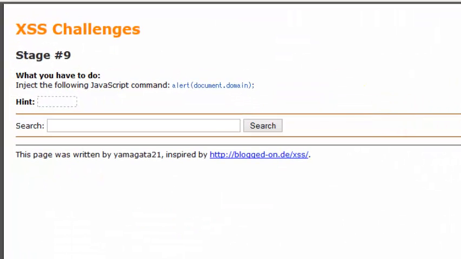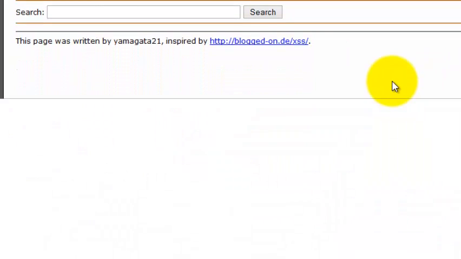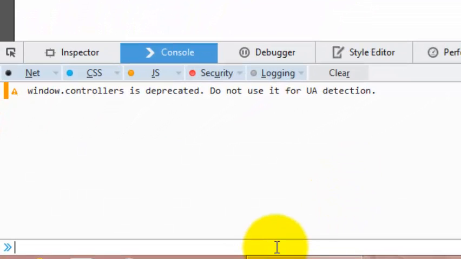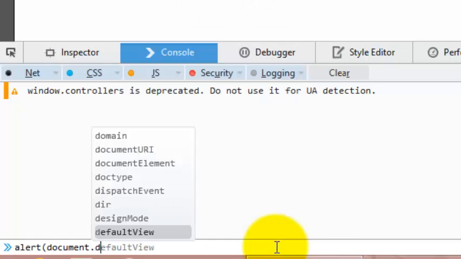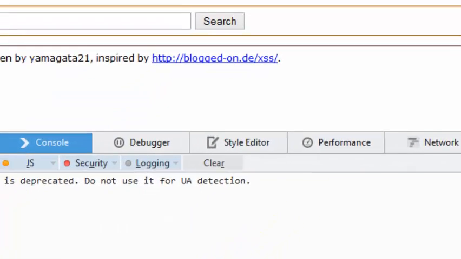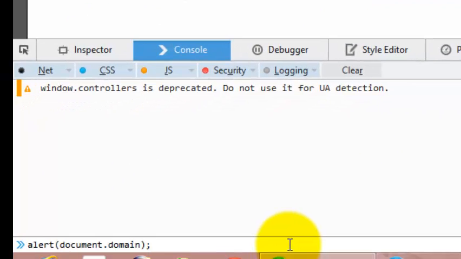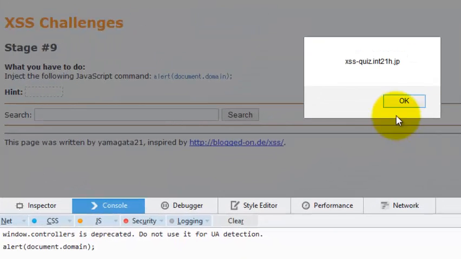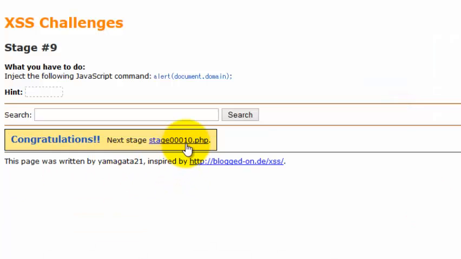It has already been stated that UTF-7 is deprecated for modern browsers, but we still need to complete this challenge. So what you can do is press Control Shift K, because exploitation is not possible right now. Just fool it, make it seem that we have completed the challenge, because this challenge series is part of a capture the flag. I don't know clearly, but we have to complete this. So this was the only option left for us.